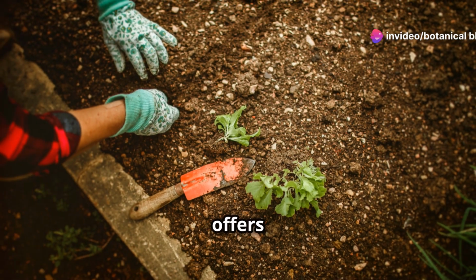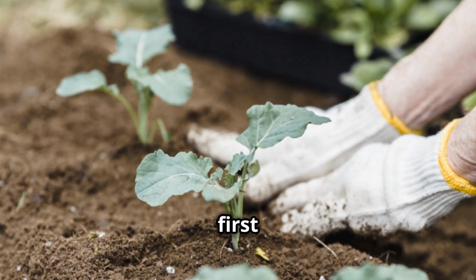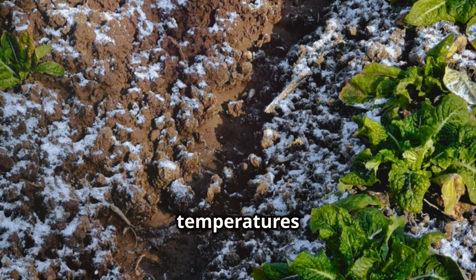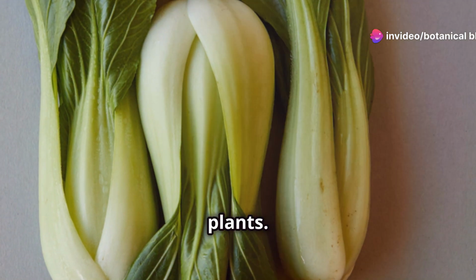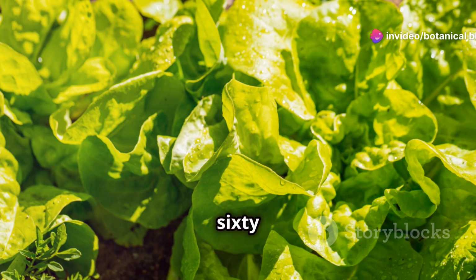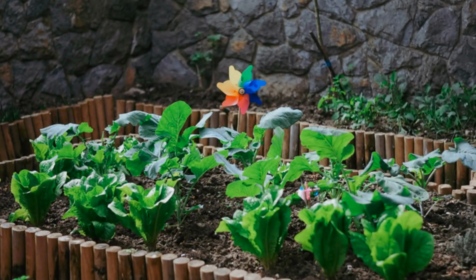Fall planting offers distinct advantages. Direct sow seeds 6 to 8 weeks before the first frost date. The cooling temperatures reduce bolting risk, while decreased pest pressure results in healthier plants. Soil temperatures between 60 and 70 degrees Fahrenheit provide ideal growing conditions.